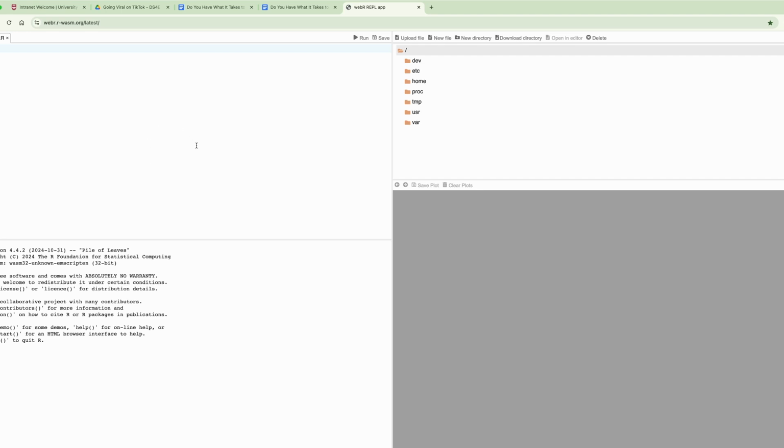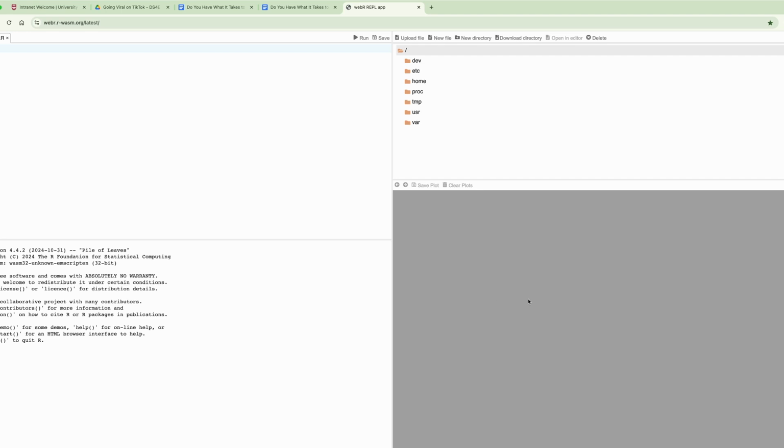On the left here is called the script editor. This is where we're going to type or paste the code that we're going to be using today. On the top right is the file browser. This is where the data will appear and where we're going to import our CSV document with the TikTok data. So let's first get to that. This is also the output. So the things that we type up in here, you'll see some outputs here. And then this bottom right is where we'll see some of our visualizations.